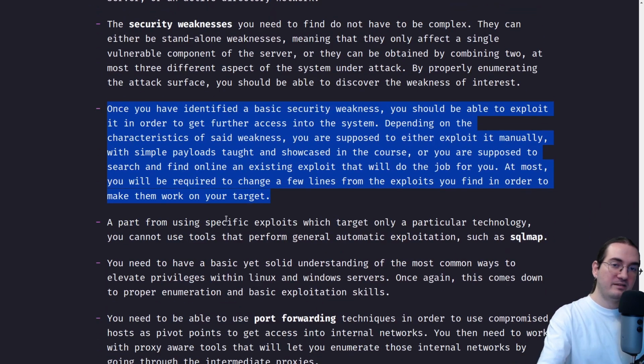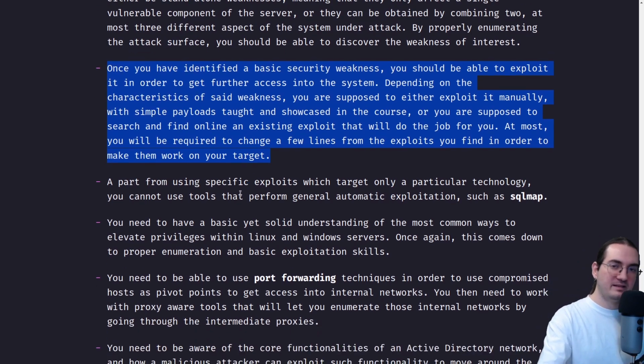And in that case, you showcase that you know how to read an existing exploit, how to understand and use other exploits. It still requires some skills. It doesn't show that you are able to write the exploit yourself, but it shows that you are able to use it, which is still something.